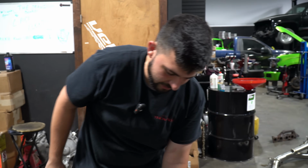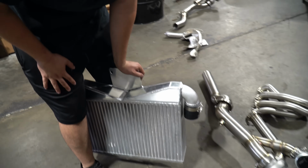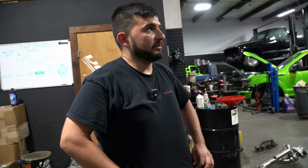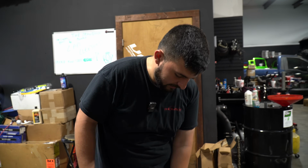That's kind of not necessary, but it's a 4.5-inch core, like I said, and it retains AC. It doesn't get in the way of the condenser. It doesn't get in the way of anything. You do have to remove the active grill shutter, which is kind of obvious. It takes so much space, but it's all going to be kind of testing for now.